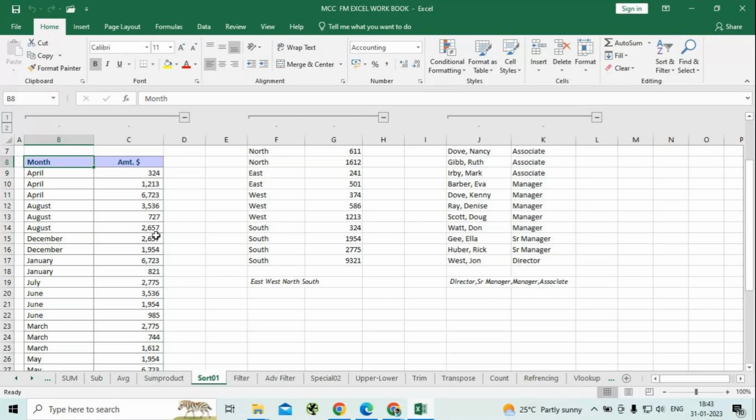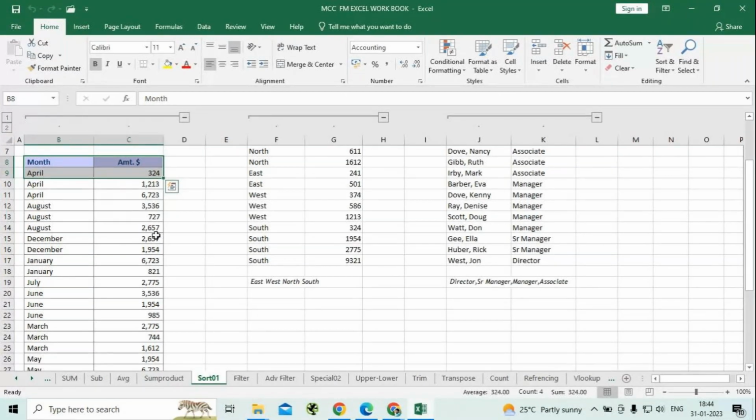Here I am asking you to select the cells. Commonly we use the shift key. You should hold the shift key, and on whichever side you want to select. If I want to select on the right-hand side, I have to hold the shift key and use the right arrow key. If I want to select downward, then I have to use shift and the down arrow key. This is the shortcut key we use to select cells. Using shift and arrow keys helps you select cell values one by one.